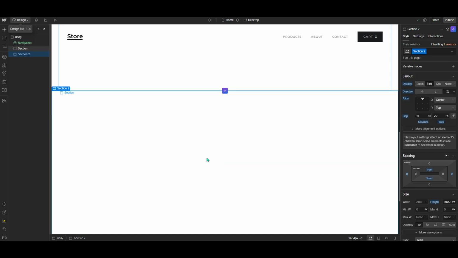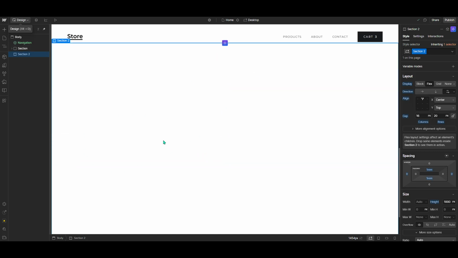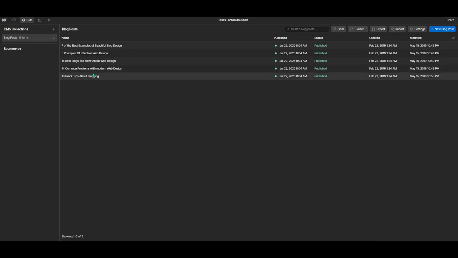Let's begin by opening your Webflow app. Once you're in, you'll want to direct your attention to the top left corner of your screen. There, you'll find a navigation menu with various icons. The one we're interested in for this task is the CMS icon. If you prefer using keyboard shortcuts, you can quickly access the CMS section by pressing Alt+C on your keyboard. This little trick can save you some time and keep your workflow efficient.